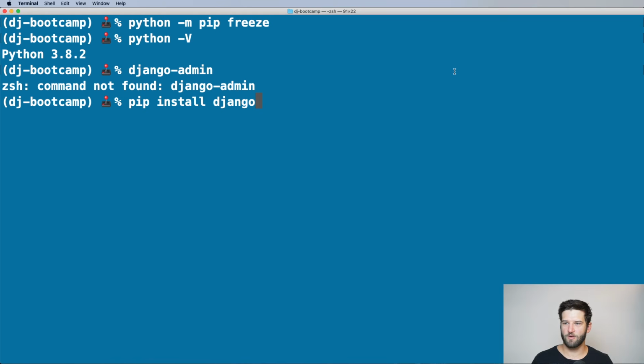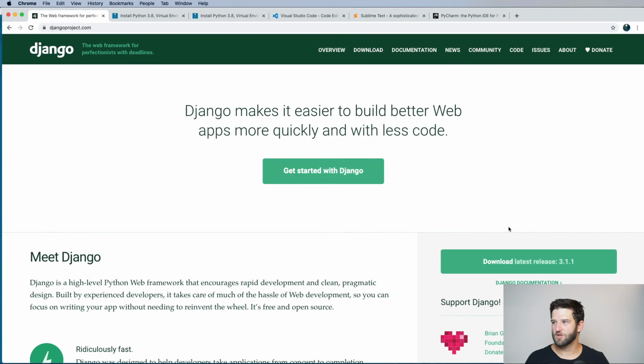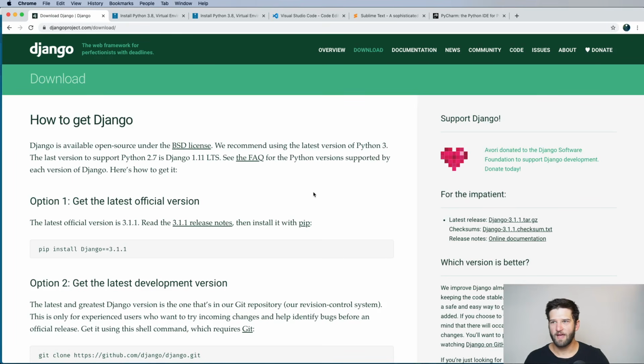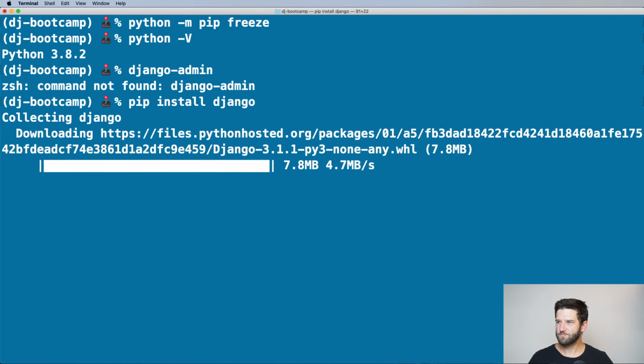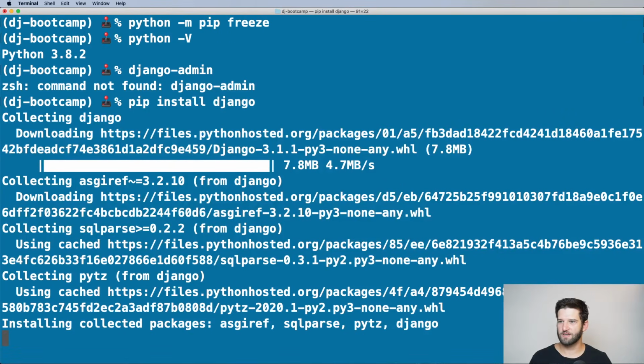This is also very clearly on the Django Web Framework's documentation. If we go into download here, and you'll see this all the time on all kinds of Python projects, what we see right here is pip install Django 3.1.1, right? So that's how we're going to install Django, so we can use that command. Now, if you just want to use the latest version of Django, running pip install django will certainly do that. This downloads and installs the Django module, or package, itself.